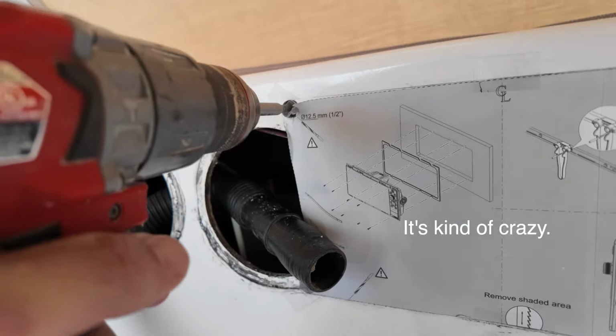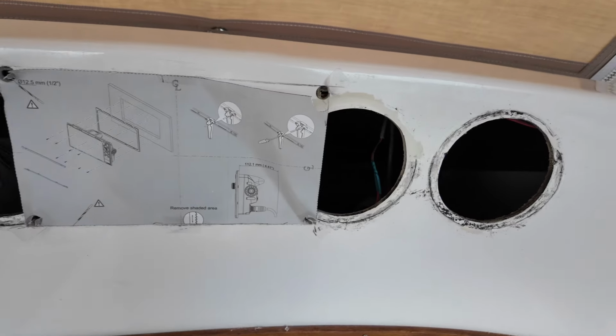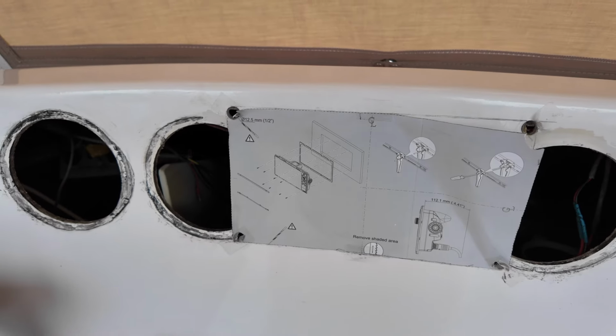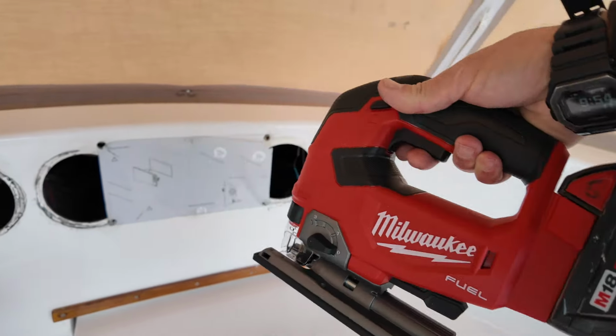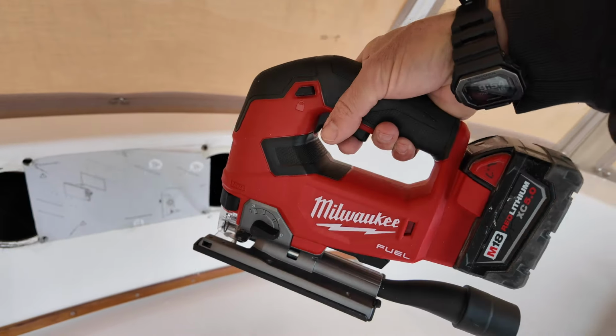Kind of crazy. Perfect. All those holes drilled, and I'm glad I did the little trace around there because it kind of messed up the whole template. But now I'm gonna cut that out with my nice new jigsaw. Been wanting one of these for years, but finally got it. Found a good deal online for it, and stoked to try it out.